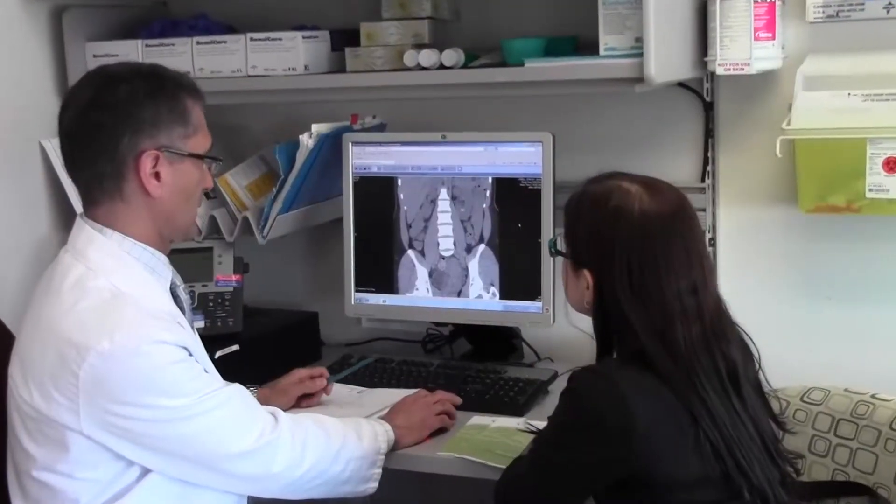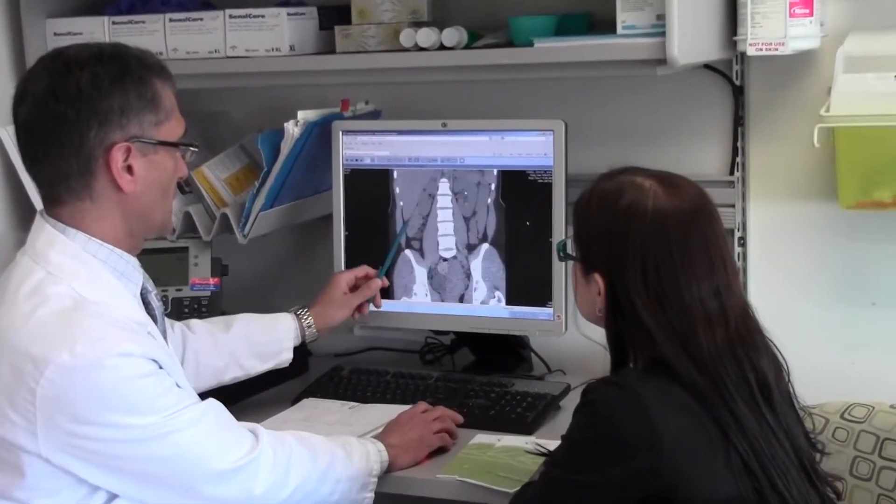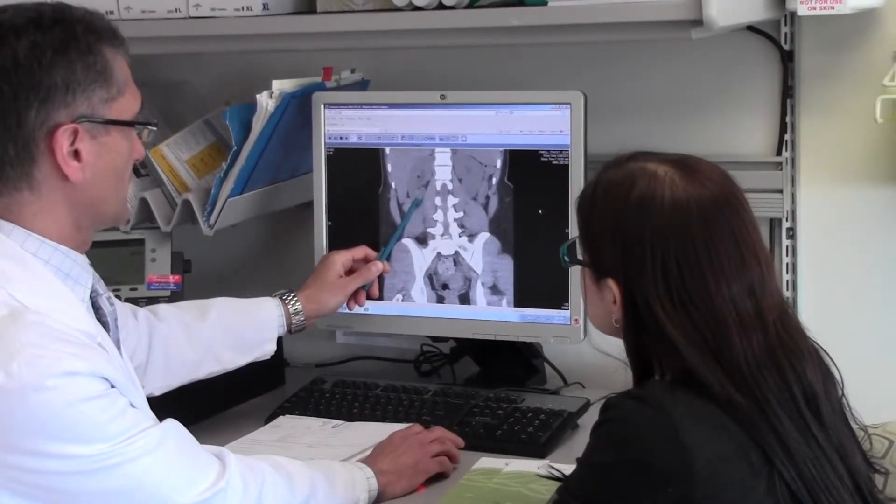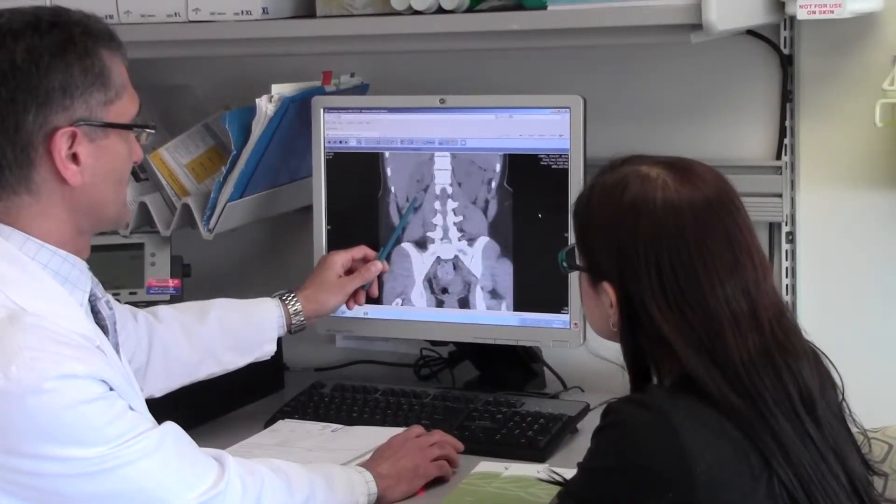Many people have kidney stones, and for many of them they never get another one, so they're not at very high risk. But sometimes there are things in the patient's medical history, or perhaps the kind of kidney stone they've had, which will predict that they are at a heightened risk for getting future stones. That's the patient population we're mostly focusing on. Usually the definition for recurrence would be more than two stones in a five-year period, which typically indicates someone at higher risk because there is some underlying mechanism forming their stones.